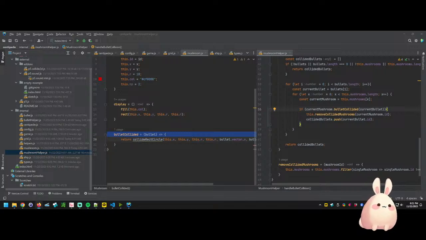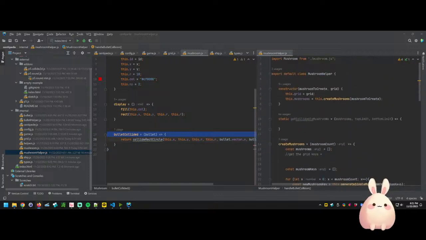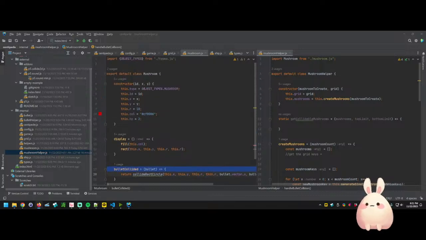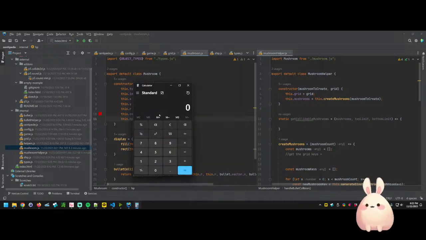So now we need to create kind of a hit system for each individual mushroom. So we have a mushroom. We created a hit point system for it. So we want to take it up instead of 2. Let's make it 4. And it's going to be a little awkward though because it's not an even number. But I don't know if we really care that much. So for the first hit, we'll take off, what is that? 10 divided by 4. We'll take off 2.5.